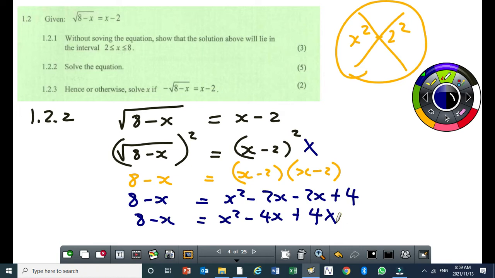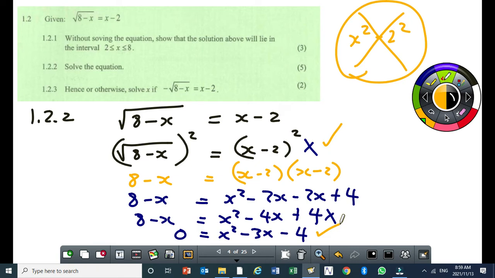Okay? Then the next thing here is to create a quadratic equation of the form ax squared plus bx plus c equals 0. So you take the 8 minus x to the right, you get 0. This becomes x squared. If I take that minus x to the right, you get minus 3x. Take the 8 to the right, you get negative 4. So I now have a quadratic equation. We call this the standard form. So the first mark is here. The second mark is for the standard form of the quadratic equation. Right? That's the second mark.